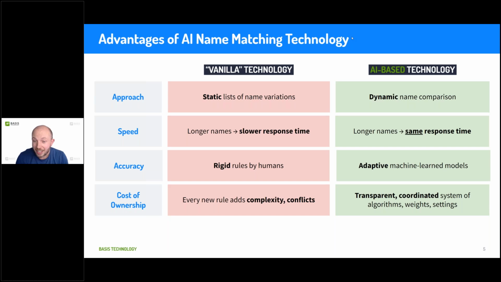Now the AI-based technology is like a modern Kevlar kind of battle armor that's flexible and light and dynamic and covers all of the weak places with just as much ability as the more solid parts. So that's like AI-based technology, right? We're trying to cover all the bases. We're trying to be dynamic in our name comparisons and not rely on static data. It's adaptive, and it just uses the newest in technology to be able to do that.